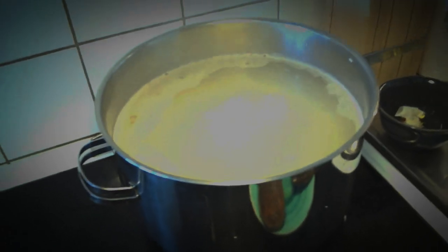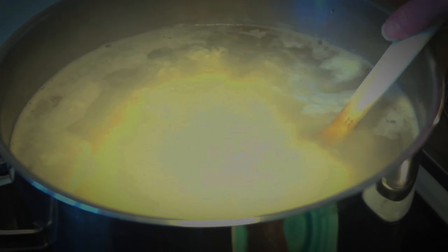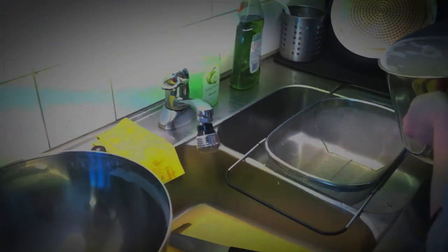All right, so now it's like five, six minutes later. Not even that, about five minutes. Do you see that it's boiling? And I tasted it. Almost done. Then you take it and rinse it.